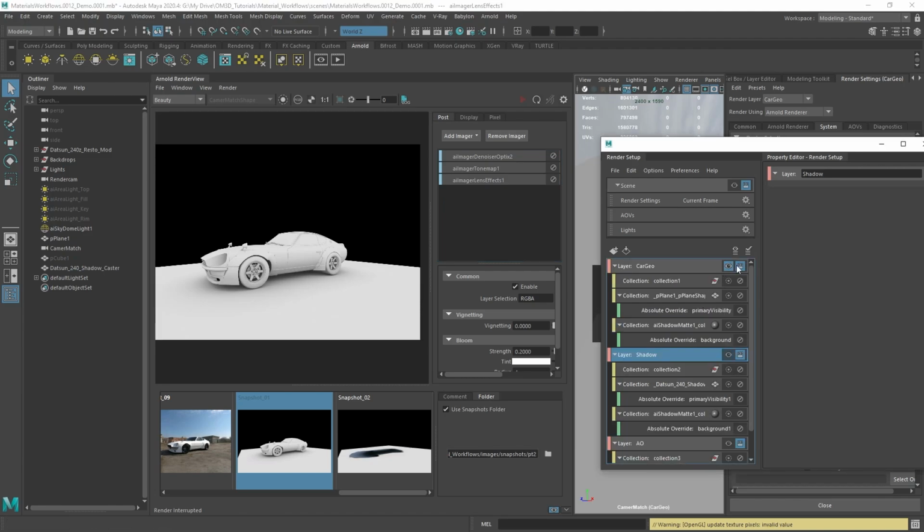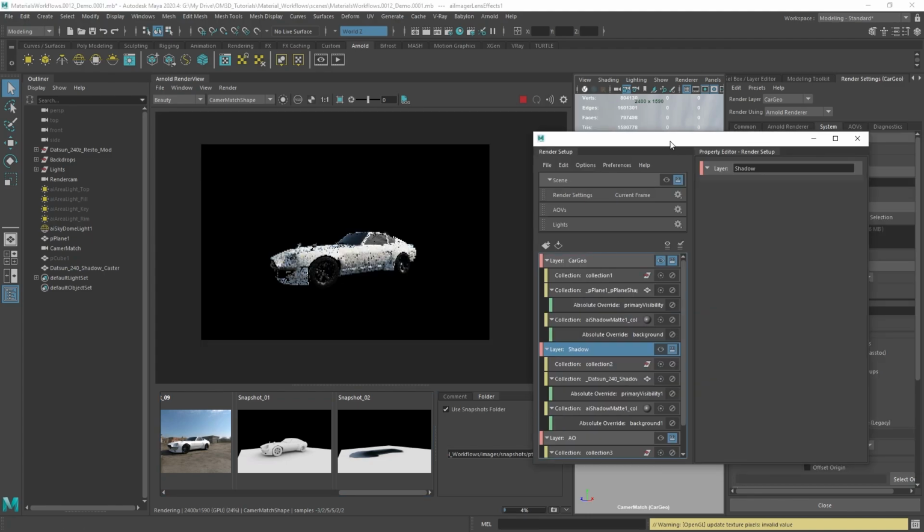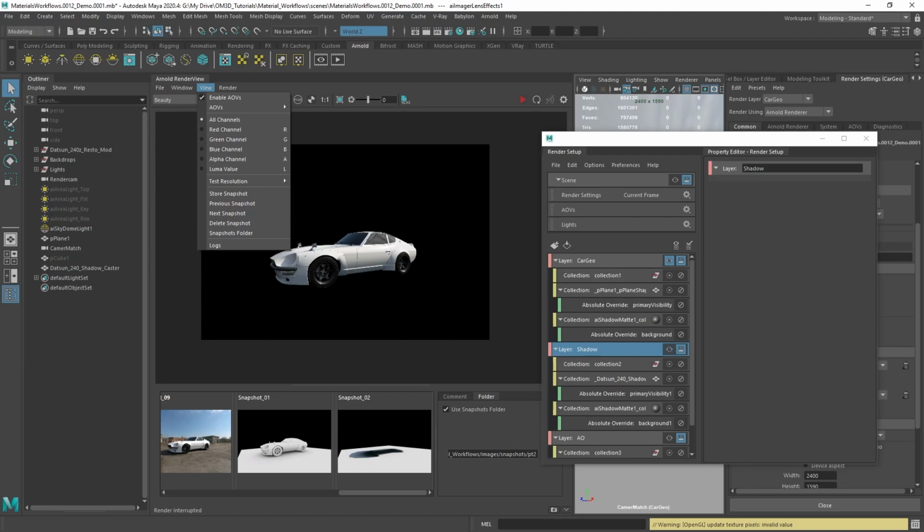The one thing to keep in mind as well is that render setup also works with batch renders. So for example, if you wanted to apply this workflow, this layer setup, to an animation, you can. And it will apply each of these overrides and layers in order to get it to work. But that's the nice thing about render setup. It's very custom and will work for whatever your needs are. And there we go. So I'll let this render out for another minute or so. Great. And save this out.